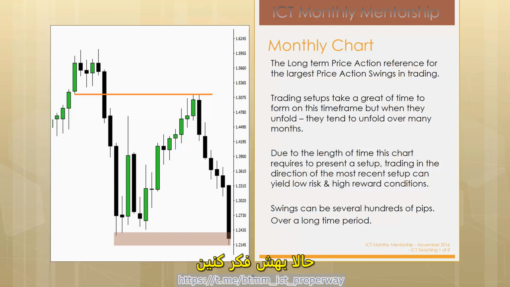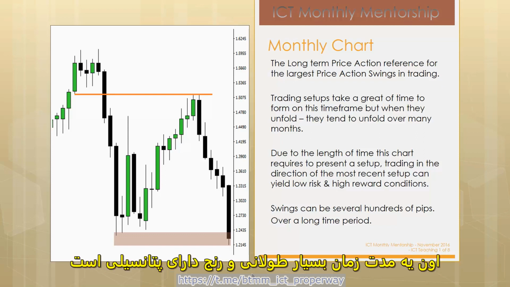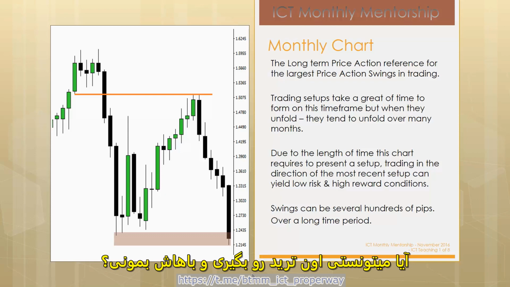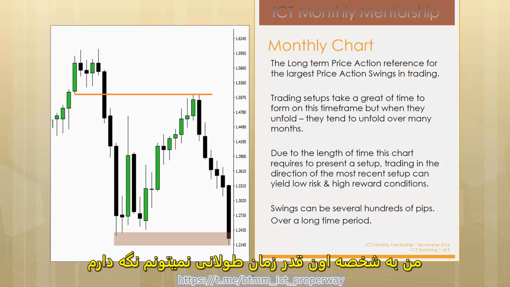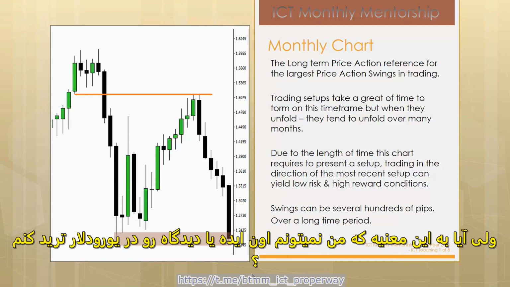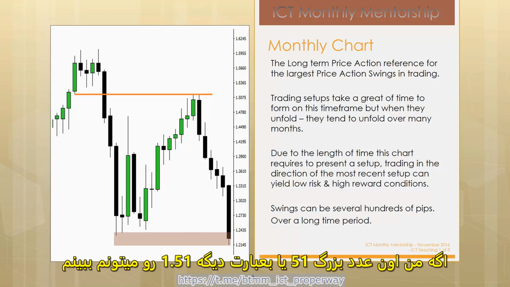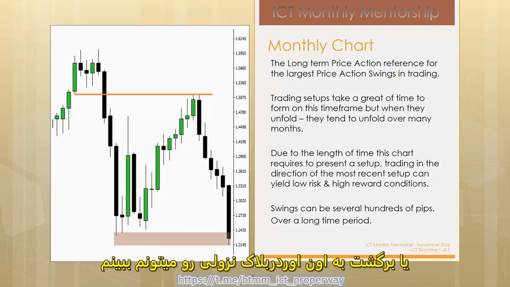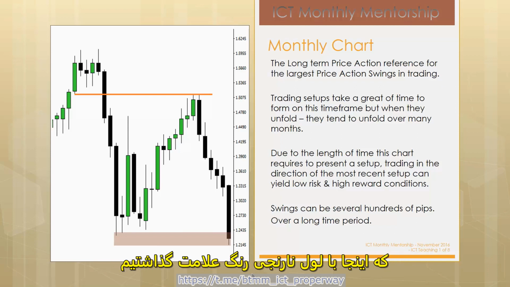Now think about that. That's an enormous amount of time and potential range. Could you take that trade? Do you have the wherewithal to hold on to it? Personally, I couldn't hold that long. But does that mean I can't trade this idea or these perspectives on the euro dollar? If I can see 151 big figure, or the return back to that bearish order block, as we're noting here at that orange level.